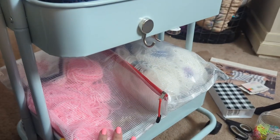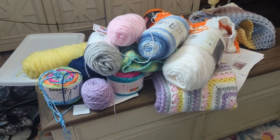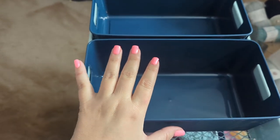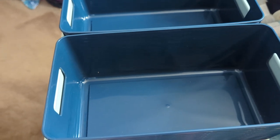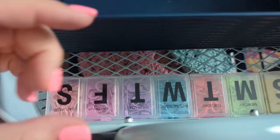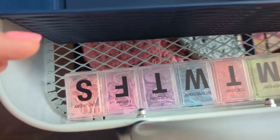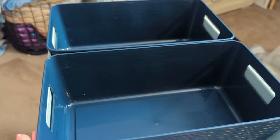Now it's time to do the top. As I survey the mess that's getting organized, I have a couple of decisions to make. What I had here before was yarn for one of my blankets, and now I have two bins. So I could put my other granny square project up here — my Stitch Quest project, which I'm actively working on — or I could put a different WIP up here. I think if I find a little narrow pencil box, that would fit perfectly here for my crochet hooks, since I don't start WIPs every day.